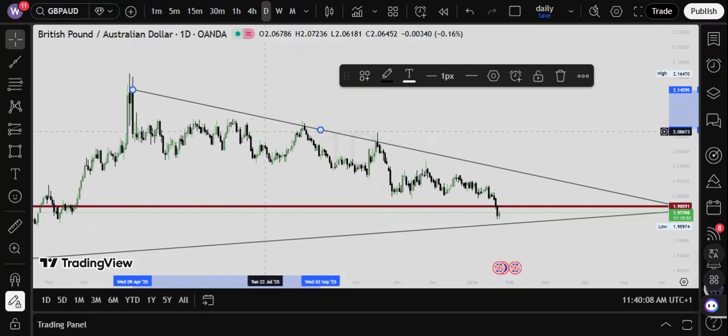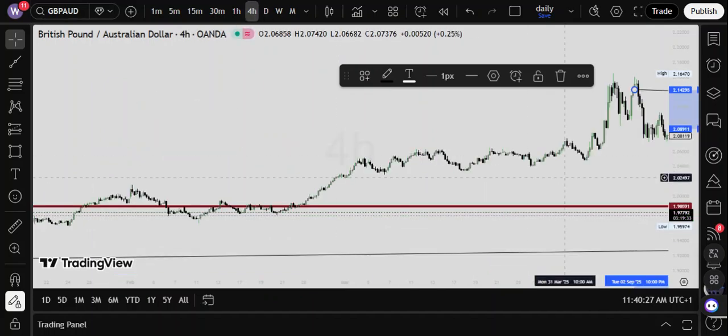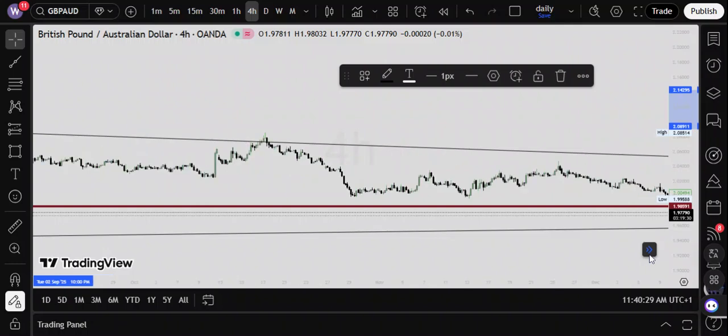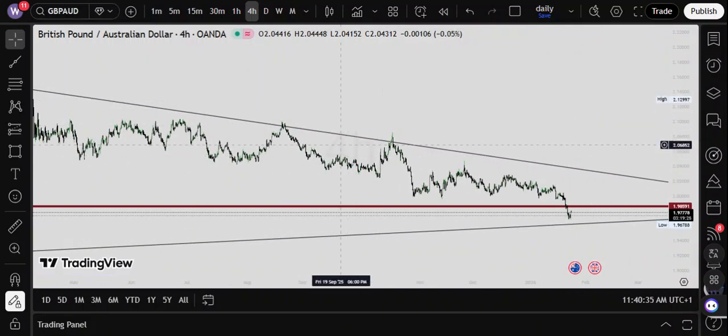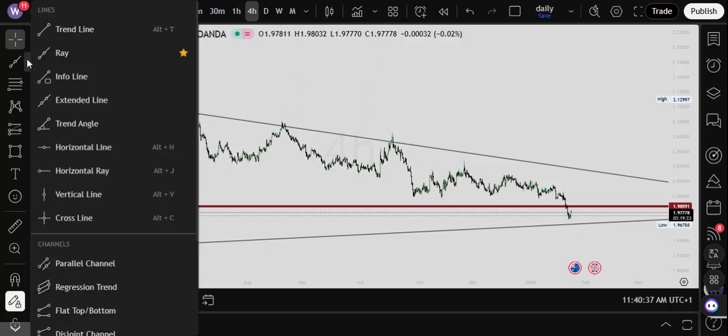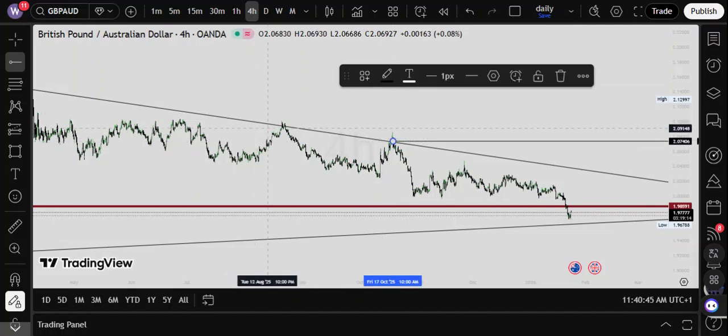Now we can convert this into a channel if we like. But now we've seen the overall trend from the higher time frame is bullish, but we have a minor retracement on the daily time frame. Now let's scale down to a smaller time frame. Now on this 4 hours time frame, this is where we want to mark our area of point of interest, which is the touch point on this trend line. Now, like I said, a trend line is going to give you both support and resistance areas. Now, this is what I mean. This touch point that we have is going to serve as our area of interest, right?